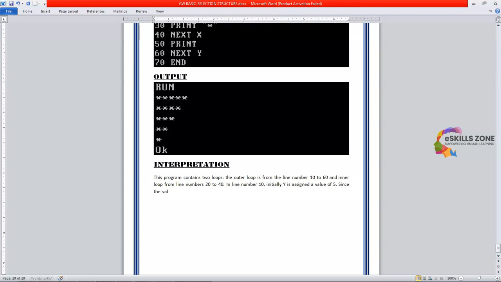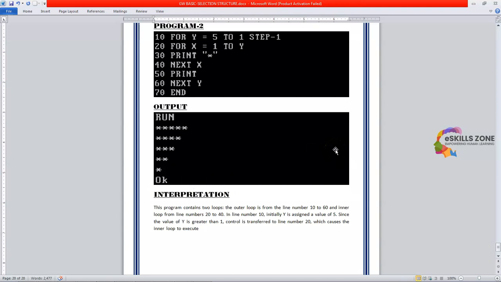Since the value of y is greater than 1, control is transferred to line number 20, which causes the inner loop to execute five times, resulting in the printing of 5 stars in one row.